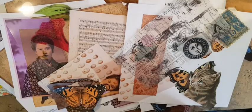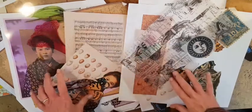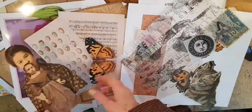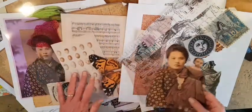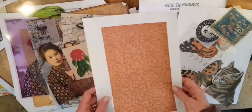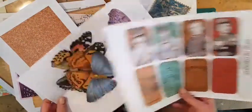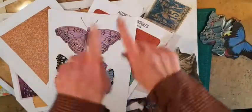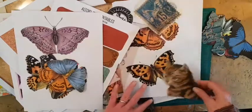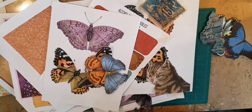You can, of course, print up whatever you're looking for — the internet is a very helpful tool there. These are images that I have printed from a company called the Graphics Fairy. I work for the Graphics Fairy and make videos for them, but before I did I was also just a big fan because of the extent and array of images that they have that you can print up and use. They have a paid site and they also have a free site — I've linked to both in the text below. I also have a lot of free images on my website; I just uploaded some high-resolution Tudor queens that you can print up and use in your own work, and I've also linked to those.